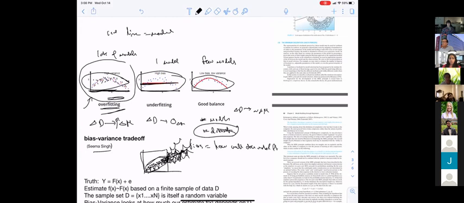So the point now is, how do you trade these things off against each other? Because of course a model like this has very low variance. You always get the same model, but it just isn't a very good fit, right? So for instance, if my data set looked like this, and all I could do was fit linear things, I'm also going to be bad, right? So I need models that have something to do with the data set. Now, whether a model is good or not depends a lot on assumptions.